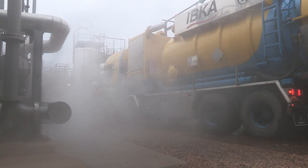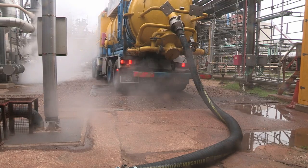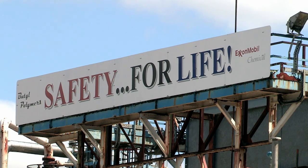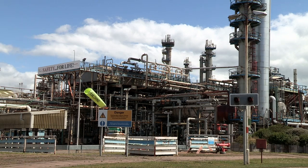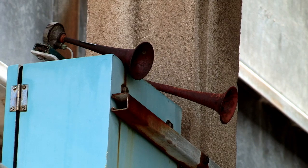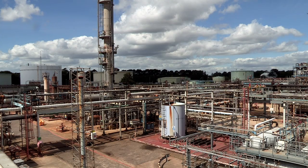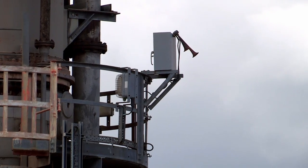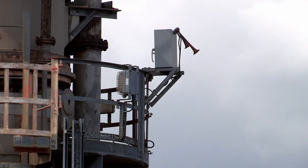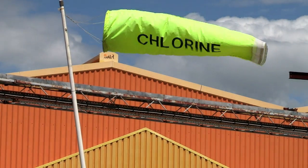There is also potential for temporary double hearing protection areas during specific loud tasks such as high pressure jetting. A two-tone warbling alarm on the chemicals blocks signals a fire, gas release or general evacuation. The gas alarm test is carried out on a Tuesday at approximately 1600 hours on butyl, and C4s general emergency alarm is tested every Wednesday at around 1600 hours. A continuous foghorn signals a chlorine or bromine release. The halogen alarm is tested at approximately 1545 hours on a Monday.